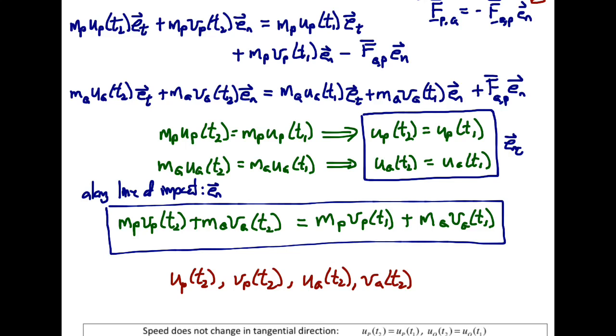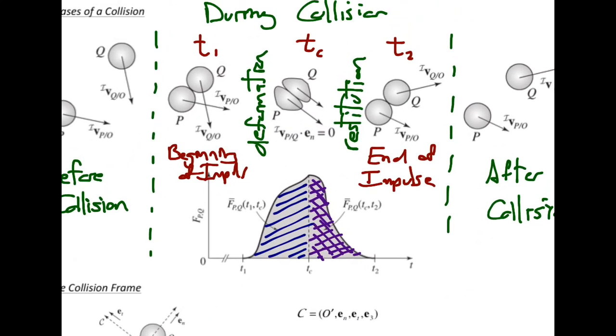And so to get this, so far using our conservation of total linear momentum and linear momentum about each particle, we've used T1 and T2 for all of our expressions. So let's go deeper into the impulse, and let's pull in T1 to T sub C, and then T sub C to T2, to understand more about how the relative velocities change with respect to each other during the collision. So to do this, let's go back to our collision.